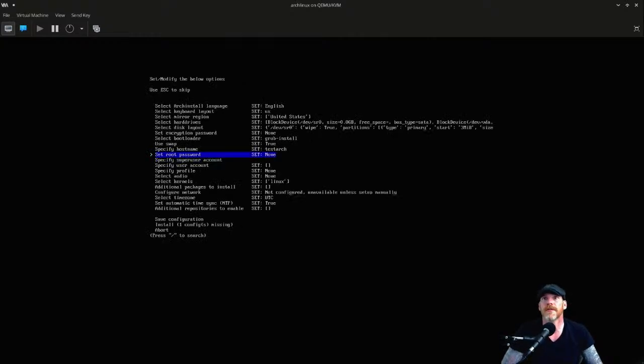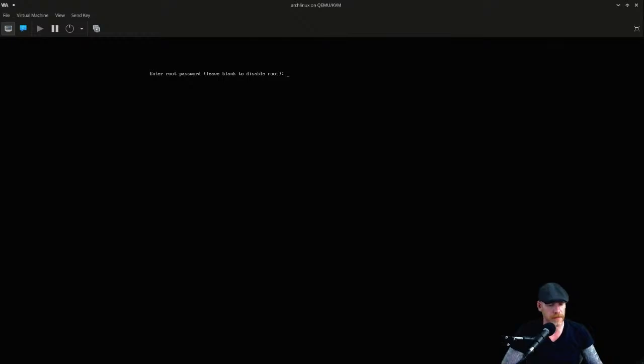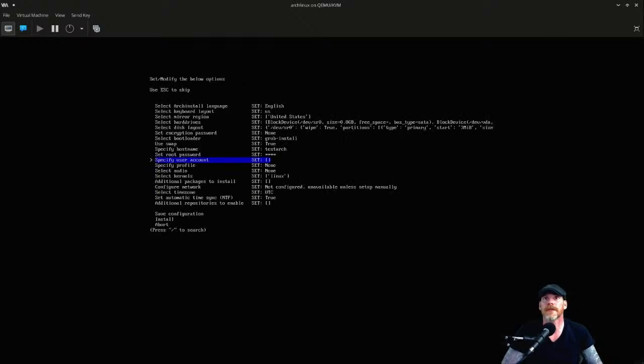Desired host name for the install. Let's just call it Test Arch. Set root password. Yes, I want to use a weak password. Specify user account. Penguin. Propaganda.